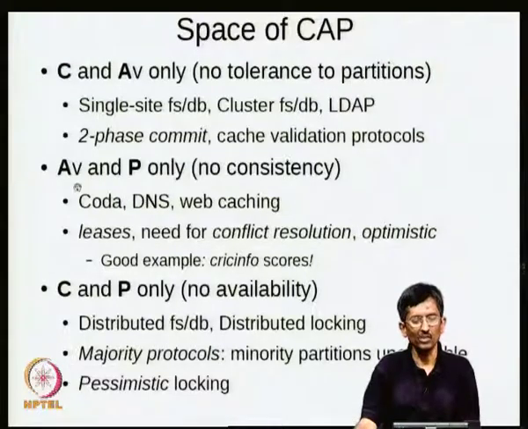Or you can go to situations where you drop the idea of consistency. You say that consistency is that hard, I am willing to accept weaker notions, and I will try to live with it. You will see that most of the web is based on this model. On the web, availability is far more important than consistency, because most of the web information is usually not very critical. For example, if I am reading a newspaper, it is not that critical, because news often gets updated all the time. So if I get a slightly inconsistent version of the news, it is tolerable.